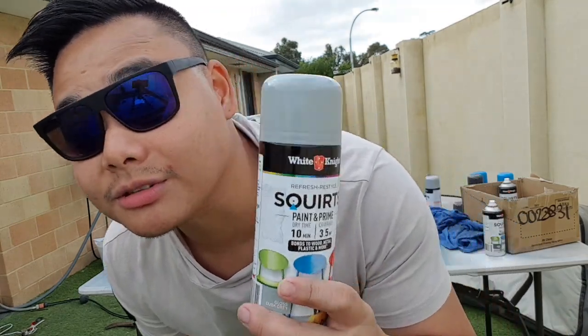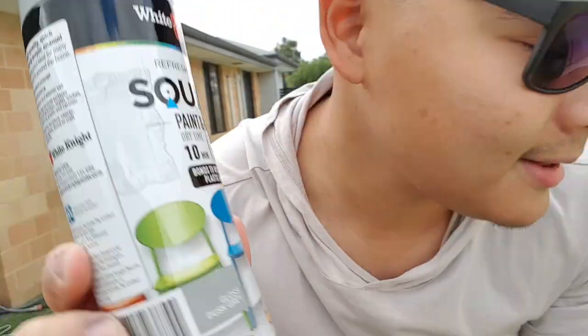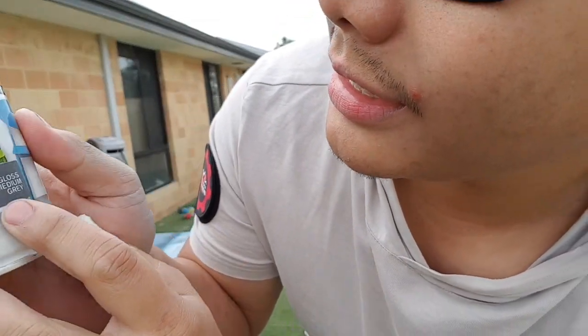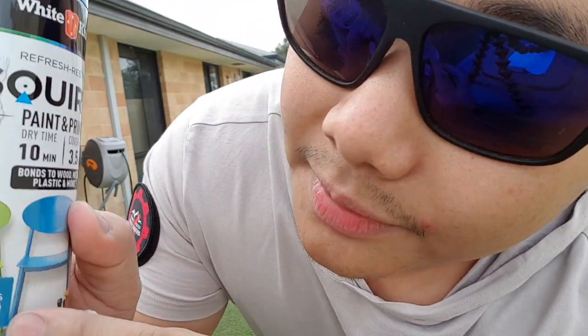All right, here comes the exciting part of things. Now, just a quick disclaimer. I'm not affiliated with this brand at all. I am just using their paints because it was cheap. I got this down at Bunnings and it was $8 on sale. Now the colors that I have chosen, as you can see, dusty gloss gray. The next one is a medium gray. And of course, we've got the blue. So if you want to do the same, those are the colors.